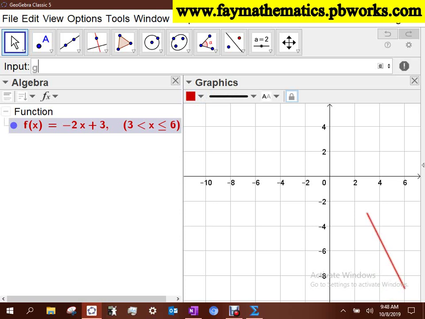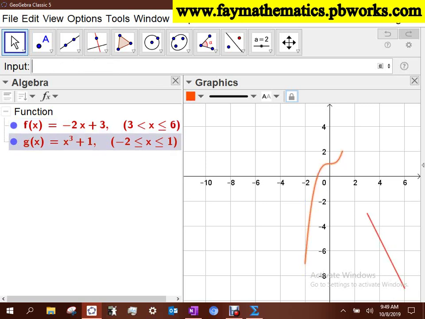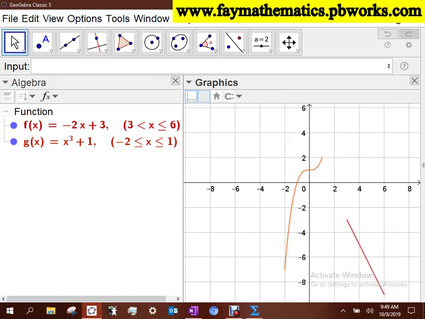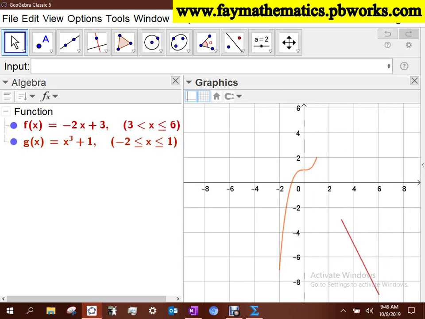And then you're going to type in g of x. I'll just do another if, and it'll automatically give me g of x. Let's say we wanted, what was it, x cubed plus 1 between negative 2 is less than or equal to x less than or equal to 1. We had x cubed plus 1. You kind of see how we're getting these different pieces. Does that make sense? And you can go with the negative 3 and the 3. And then get that final graph that way. Does that make sense? That's obviously a little bit easier, I think, but it's not going to give you that function notation when you're done. Okay? Or that piecewise function notation.